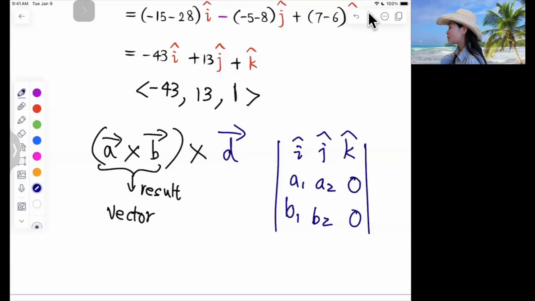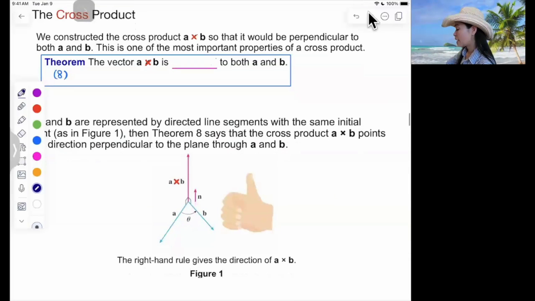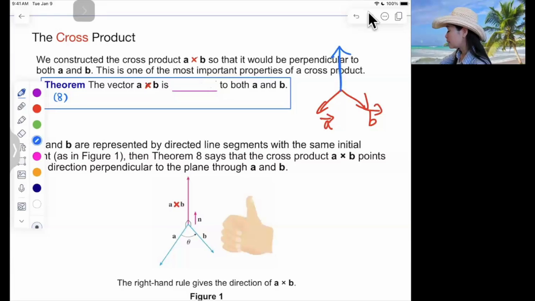But right now, the cross product here is going to be a cross product of a vector with a vector, and both vectors here have to be 3-dimensional. It has 3 components. So you construct the cross product this way, right? It will be perpendicular, or another way we say orthogonal, to both A and B. So you have A here, and then you have B here. There's 2 vectors. Then C is going to be the cross product.